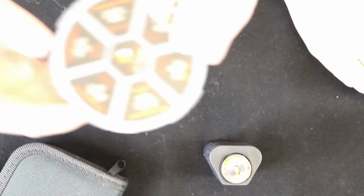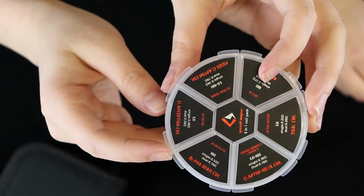Let's get started. I'm using the Vandy Vape build kit, the Geek Vape 6-in-1 coil set. I'm gonna use my Alpha Braid coils. These are new. I have not yet used these, so I will be using those. And then some standard vape.